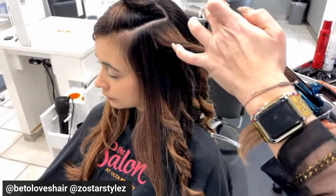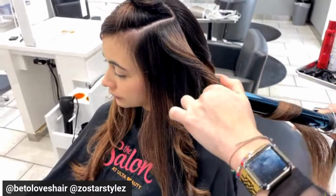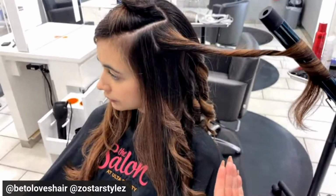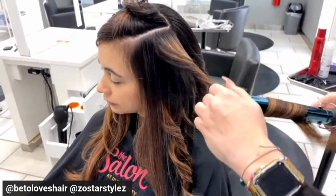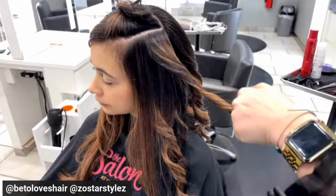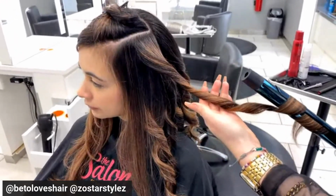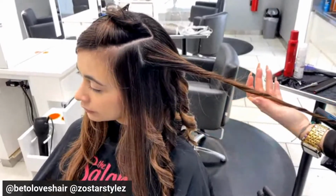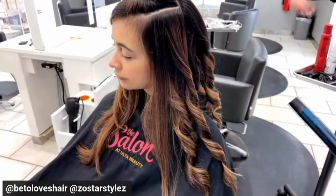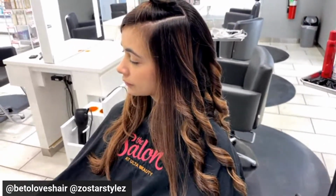I'm also being mindful of where I'm placing these curls. I'm keeping in mind that I want to do a bricklaying section, so none of the waves just sit on top of each other, because then that defeats the purpose of you going in and putting all that beautiful dimension in underneath the head. When I am mindful of where I'm placing these curls, they will fill in all of each other's gaps versus sitting on top of each other. That way when I brush this out, it's going to be beautiful and flow together versus sticking on top of each other.